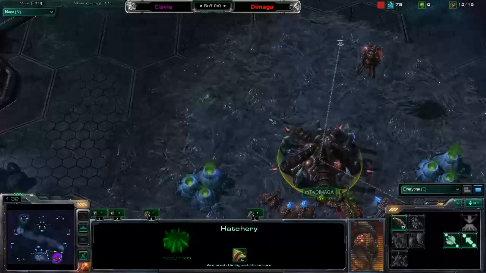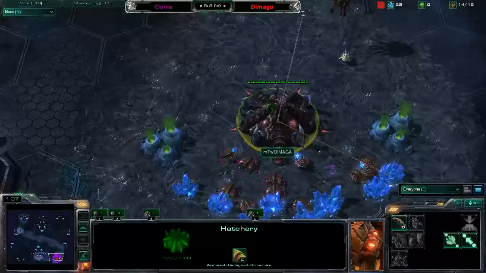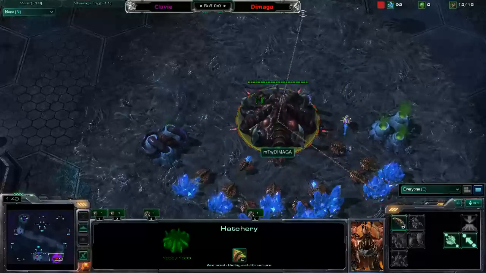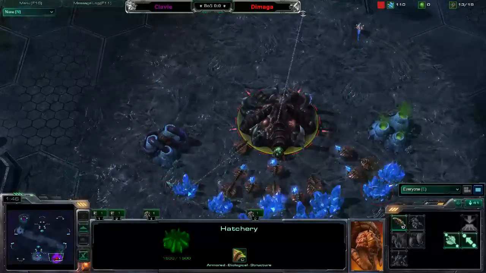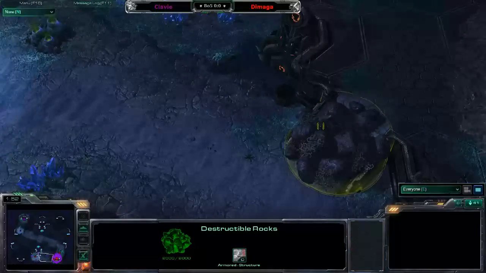You spot those red dots on the minimap absolutely superbly. Dimaga is spawning as the red Zerg here in the bottom right. So we have cross positions, so there's not close positions at all, so no immediate threat from those backdoor rocks.